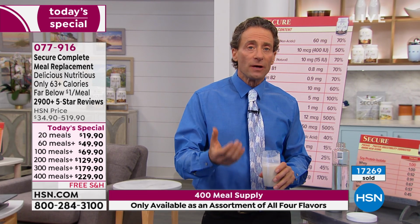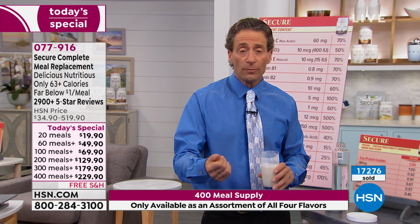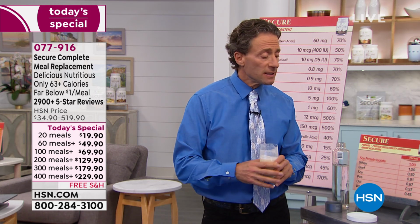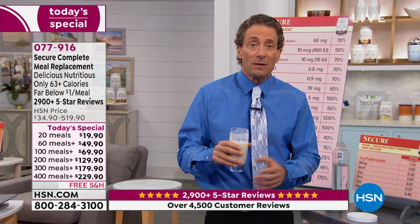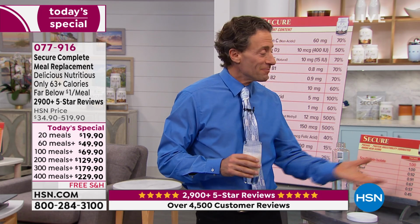What I love most about vanilla is it's universal. I'll add our vanilla to fruit, to frozen berries, to banana, to pineapple. I'll add it to even a veggie drink. Vanilla is really sort of universal in terms of blending it with other things. But as you can see, just from the sip I took, I'm salivating. Oh, you mixed the Pina Colada. I can smell it. I'm probably 3 feet away, but I can smell it.